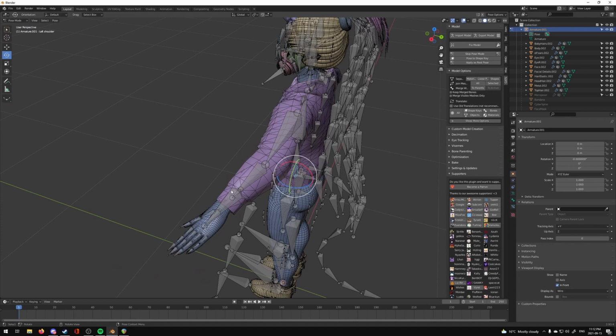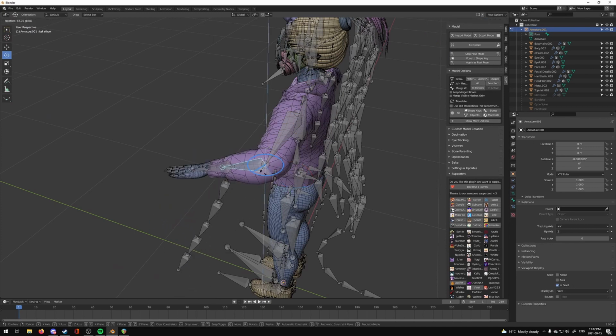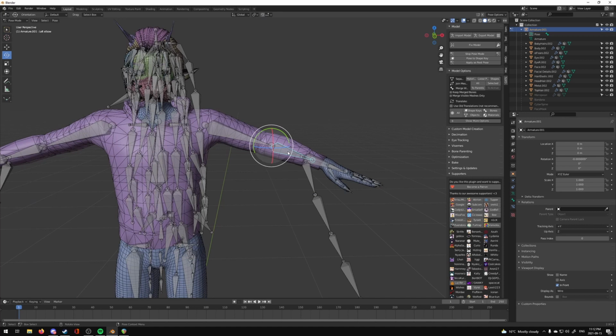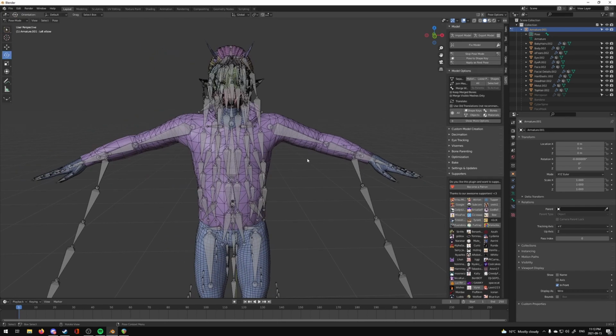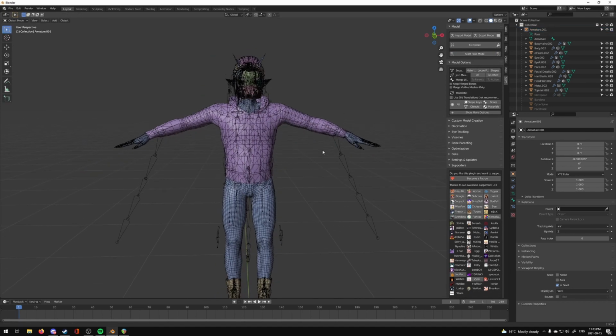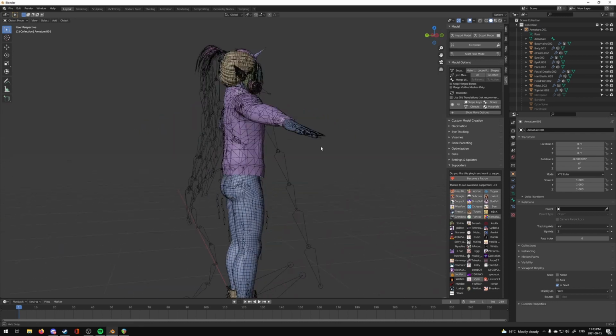Now we can take a look at our rotation, and we can see the elbow's working much better now as we have more geometry to work with. The elbow bends better. Now realistically it would be better to just drag this down a little bit with us, but in this case, it's going to be up to you on how careful you are with these areas. And there you go. This is how you weight paint a model.